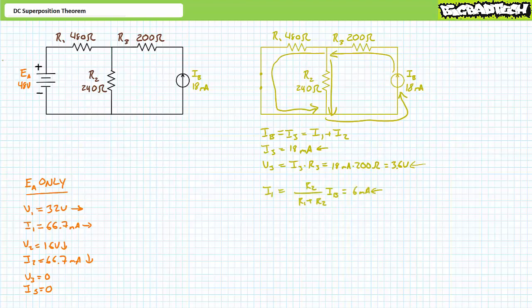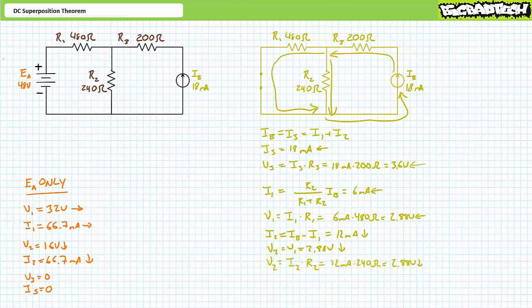An application of the DC current divider rule suggests that I1 is 6 milliamperes traveling right to left. An application of Ohm's law demonstrates that V1 is 2.9 volts, positive to negative, right to left. An algebraic rearrangement of the Kirchhoff's current law equation suggests that I2 is the remaining 12 milliamperes traveling top to bottom. Voltage across elements in parallel is the same. R2, being in parallel with R1, also has a voltage drop of 2.9 volts, positive to negative, top to bottom. An application of Ohm's law proves this to be true. V2 is found to be 2.9 volts, positive to negative, top to bottom.